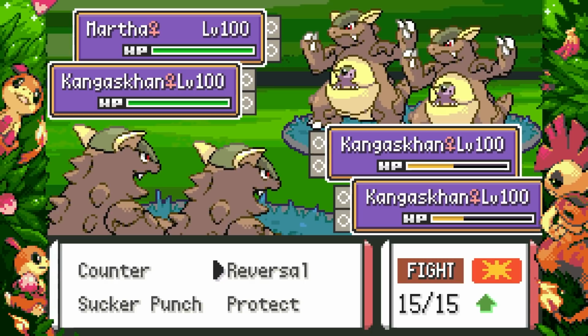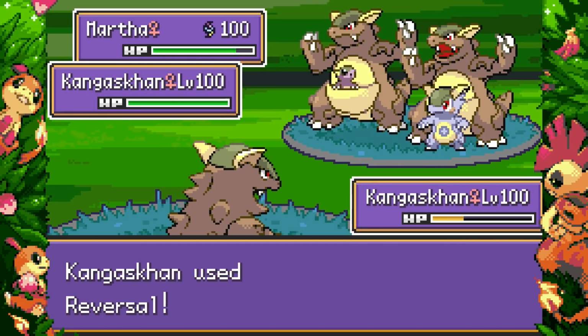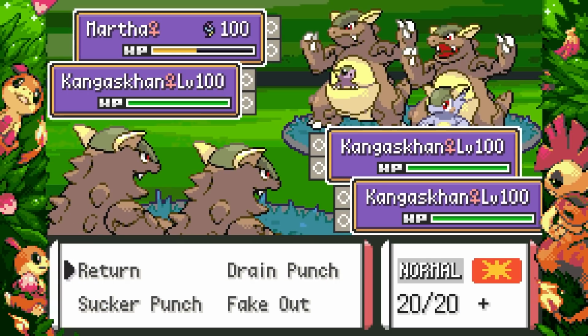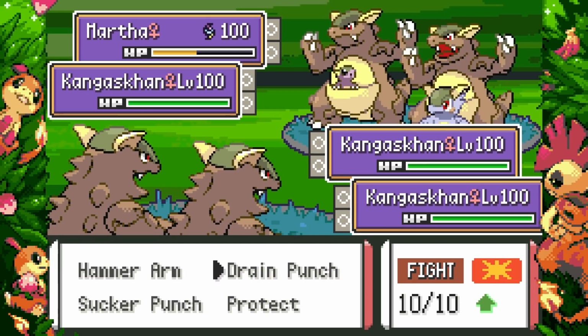And then, I don't know. I guess I'll just Reversal. Double Edges me, yep. Get the Reversal on the Mega Kang. Okay. Oh, it's called Martha. Okay. Kang on the left, Drain Punches. All right. These last two Kangs. I'm going to Fake Out the Mega Kangaskhan, and I guess just Drain Punch it.